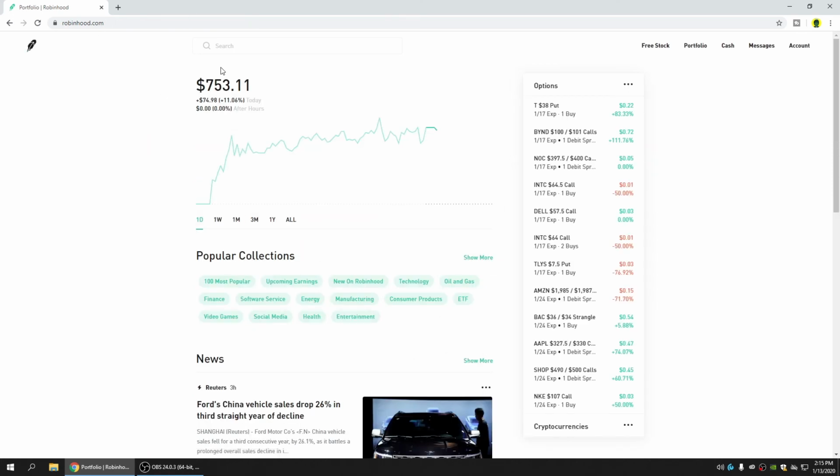And you can do this with any stock. I recommend doing it on Ford, Snapchat, Bank of America, anything that doesn't move that much, so you have minimal risk when you're trying to collect that premium selling options. Again, I know that last part probably didn't make too much sense. That's a really advanced strategy, but we'll go more in depth into that on a different video in the future if you guys need it.